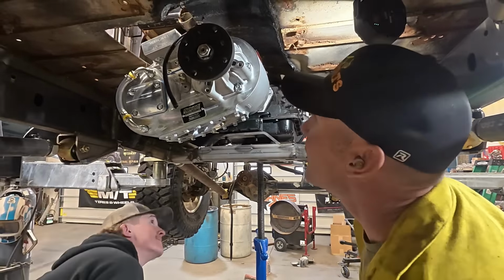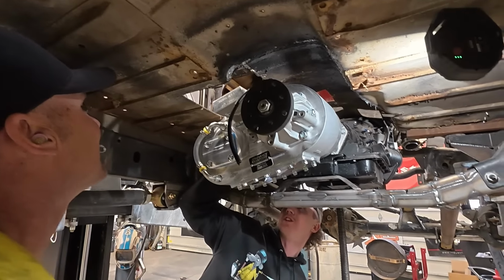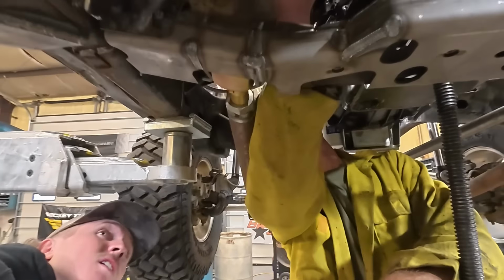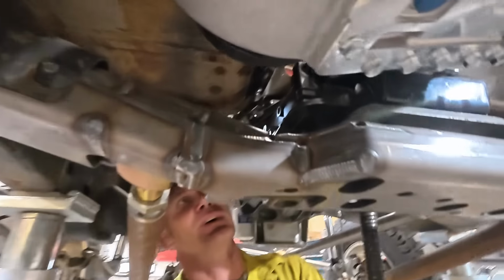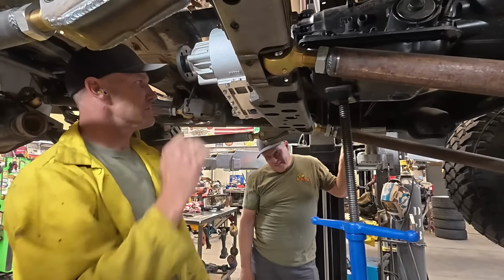How's that fit floorboard wise? This shifter's kind of pretty close to the floorboard right here. Is it? So we'll have to just take a little corner. Yeah, you know, we'll have to come farther forward and around it. I wish I had that thing that bolted on the front of there. Yeah, it's sitting on it.